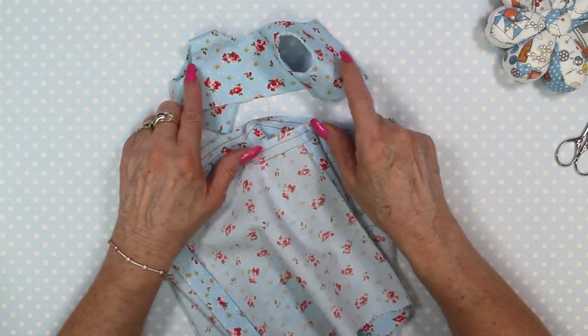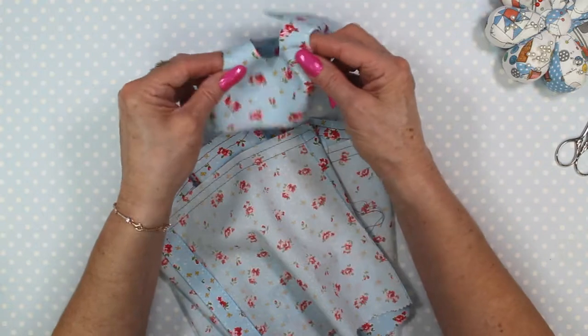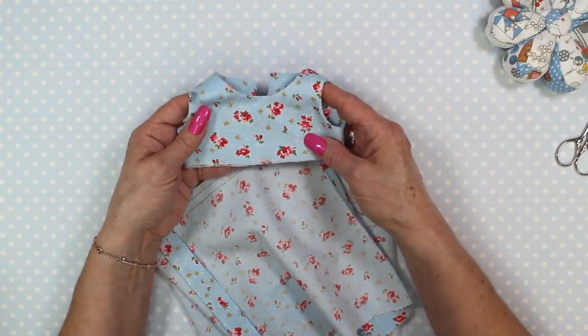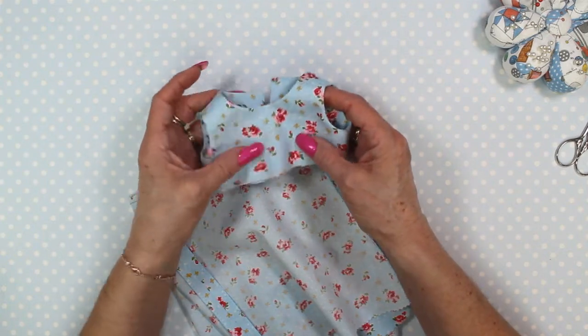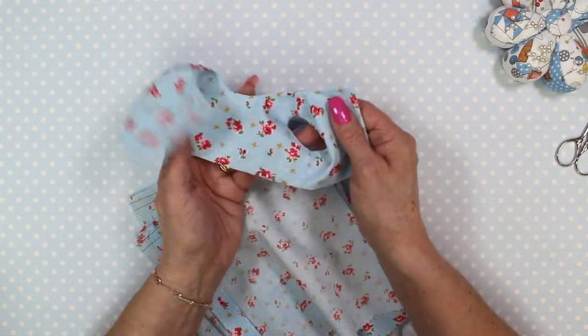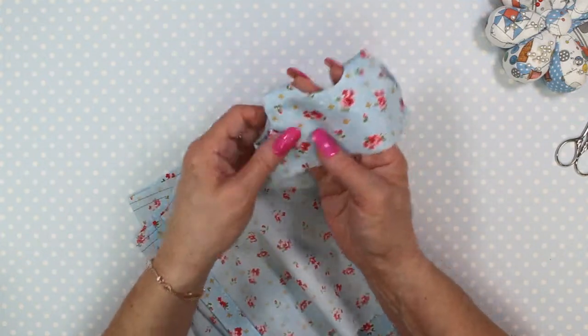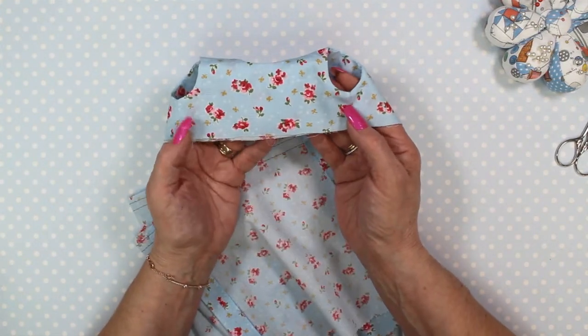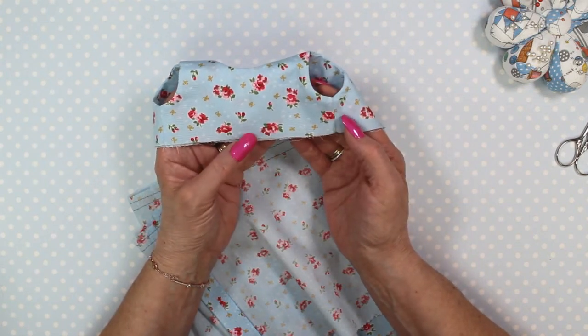So now we're going to attach our bodice to our skirt. When you do a double lined bodice like this, you can always have a look and choose which one you like the best, that side or that side. I like this side because it's got a few more flowers on the front, so I'm going to use this as the front side of my bodice.